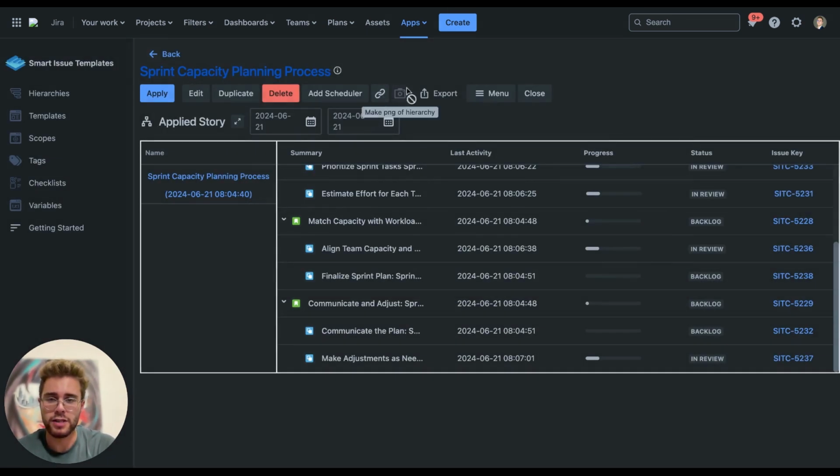I can also share this hierarchy. I can export it. That's how I'm able to allow you to go into our documentation and download the file, try it out yourself. I can also add it to a folder if I want to organize this hierarchy as well. So we've created the hierarchy. I've explained a little bit about what it can do. We've applied it. We've tracked it. Now let's set some permissions and we'll close out.